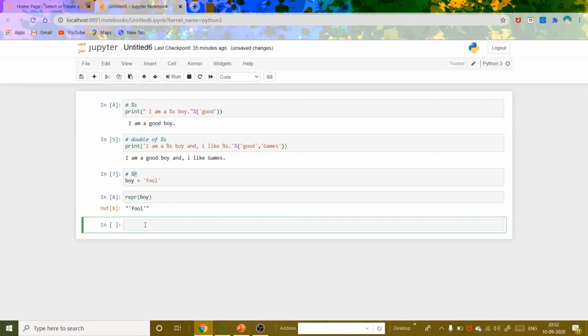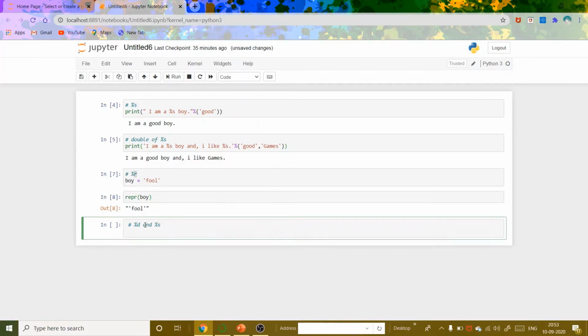Moving on, next let's see the difference between %d and %s. Okay, that's good for defining these two. Let's comment this. Let's start.